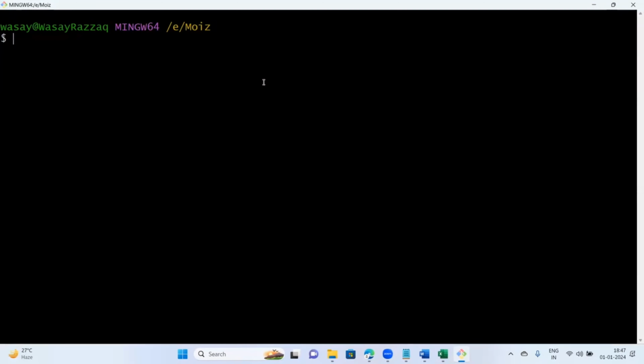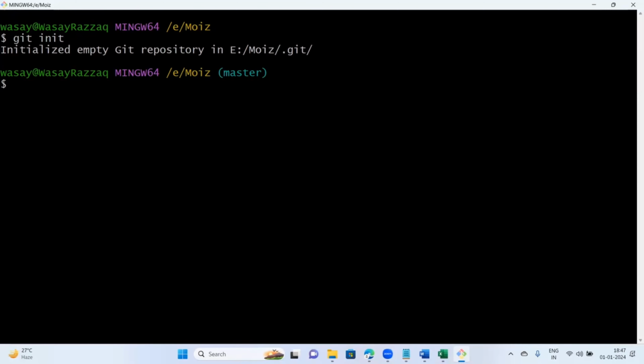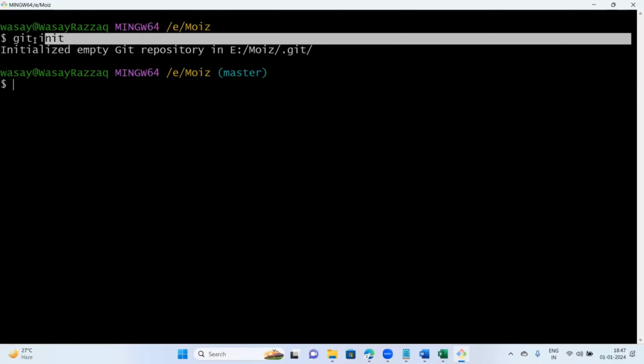The first thing Moise will execute is git init, because this command initializes the connection between the Git repository and the server, the DevOps server, the DevOps repo.